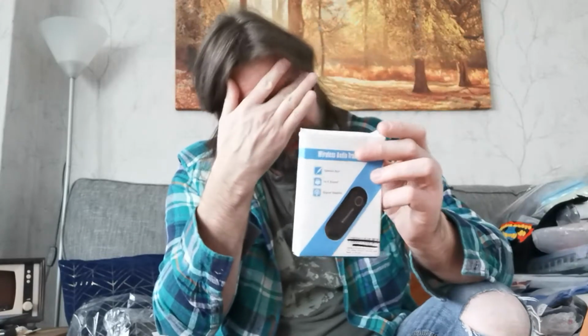I don't know. It's a Bluetooth audio transmitter with a headphone jack on it. I don't know, but I guess that would be useful. I suppose if you've got something that's line out and you want it to turn into Bluetooth, I guess that's what that is for, possibly. But with some AUX cables and stuff in there, which is useful. So, yeah, that's not terrible.